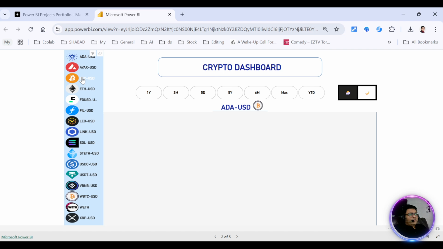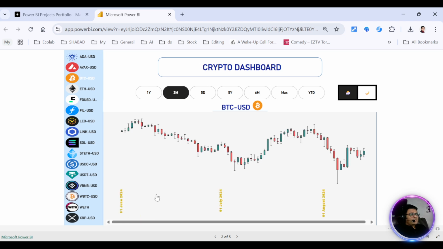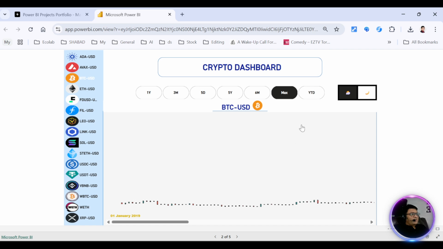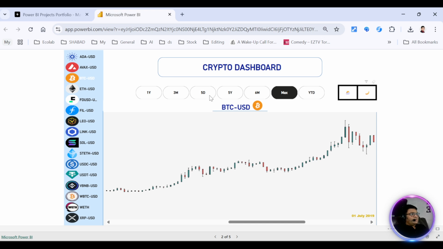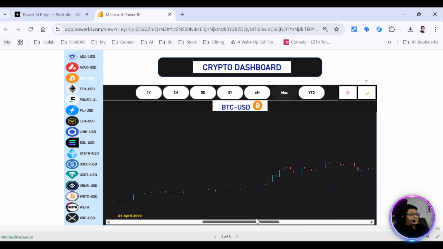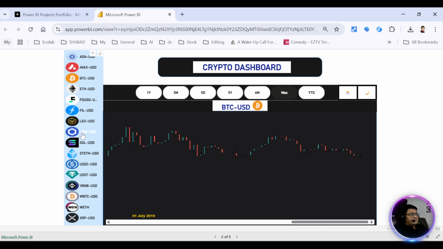We have Bitcoin, Ethereum, Leo, and other different coins. Let's say in 3 months, this was how the Bitcoin performed. We can see from 2019. And if I just wanted to get into dark mode, yes, this is how it looks. We have all the different data for all the different cryptocurrencies.